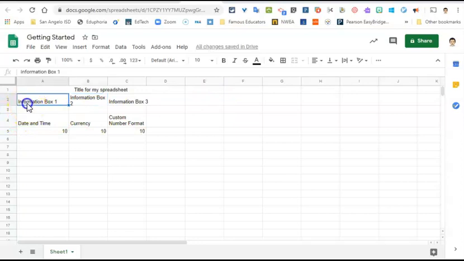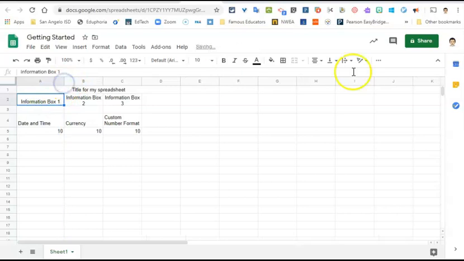If you're wanting your boxes to be aligned and you want more than one to work on that alignment, you can click, hold, and drag, and you have your alignment buttons so that maybe you want to center things. If you want them to look universal and kind of the same. So lots of options there.